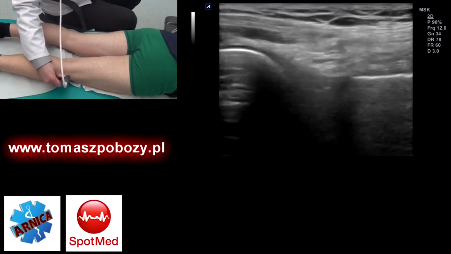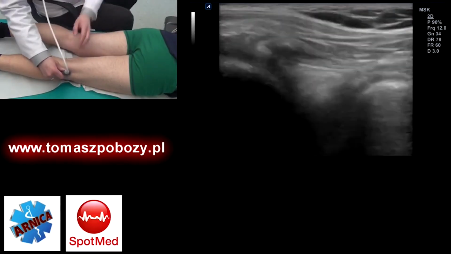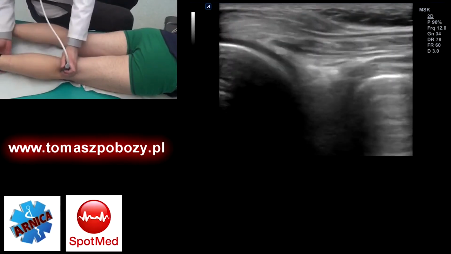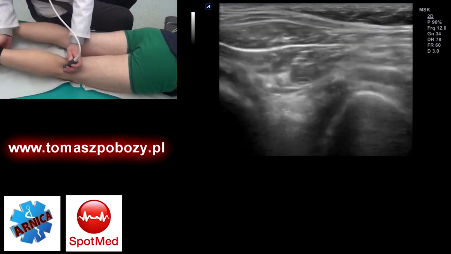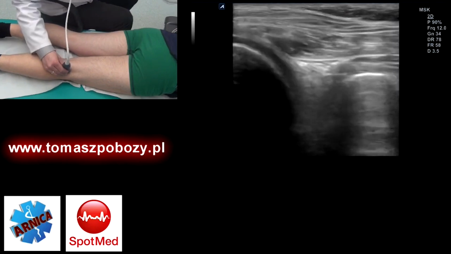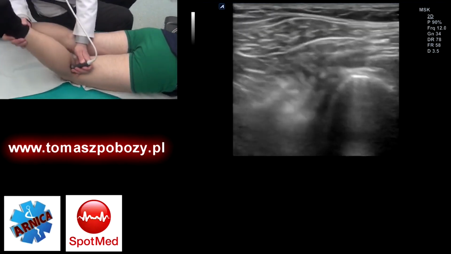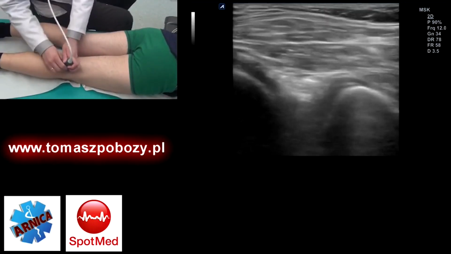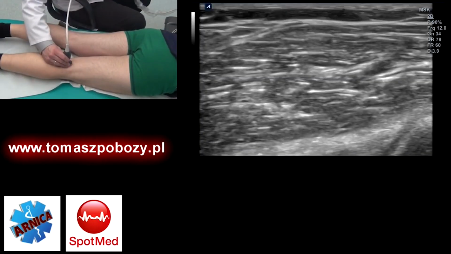The same technique is used for the lateral meniscus. When examining the junction of the middle and posterior thirds, note the popliteus tendon traversing the meniscus. As on the medial side, we evaluate it dynamically during flexion and extension. During movement, the meniscus moves normally.